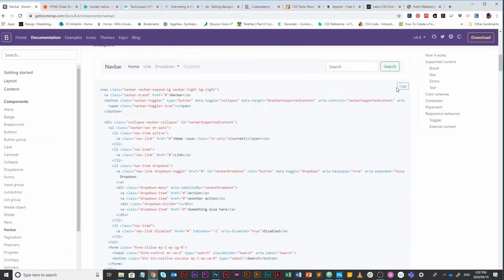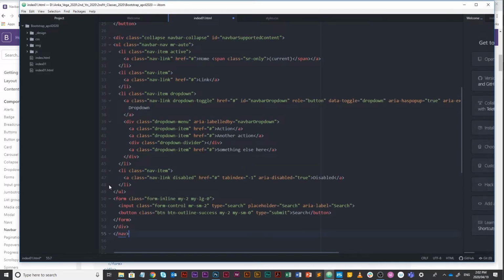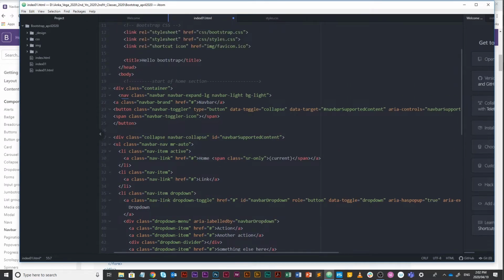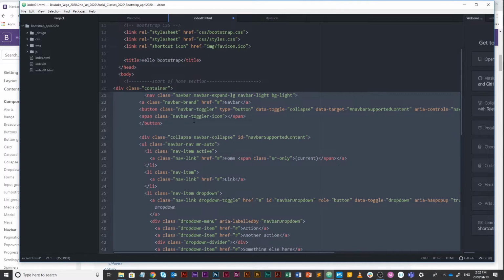I'm not going to use search, so I'm going to take search out, but I'm going to copy that for now. All right, and I am going to put this in here. And again, I'm just going to indent it so that I know that it's indented, and say save.